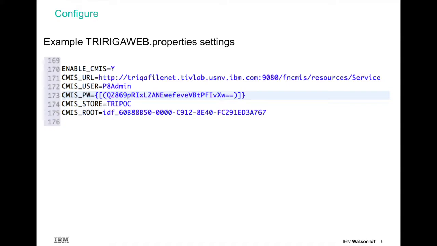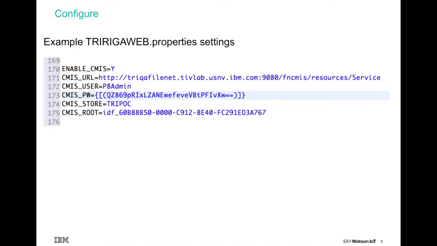In line 174, you can see that there is a CMIS store. That is the name of the object store. Again, that is something that will be assigned to TRIRIGA admins from their ECM teams. Finally, under line 175, you have a CMIS root.